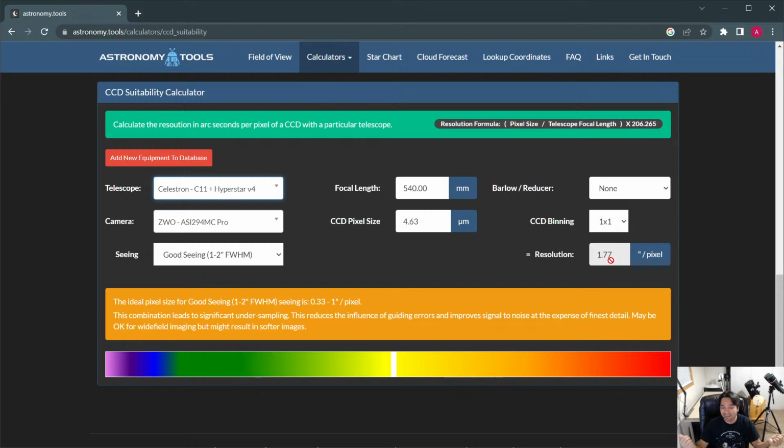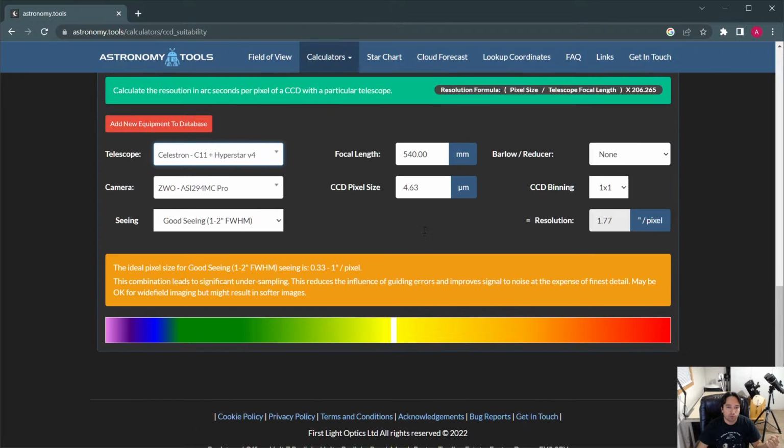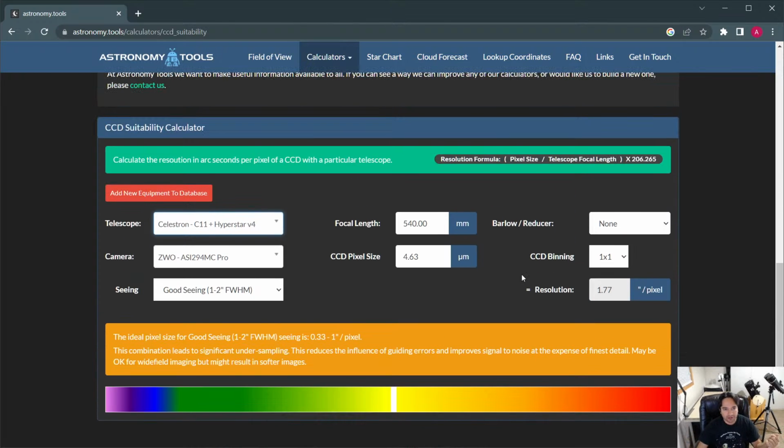Even the Andromeda Galaxy would fit just fine in that field of view. So yeah, the Hyperstar is amazing. I would highly recommend that. And imaging at f2 is much easier than imaging at f7 or f10, and it'll be much easier on your mount because there aren't many mounts, at least under about $6,000-7,000 that can handle a C11.